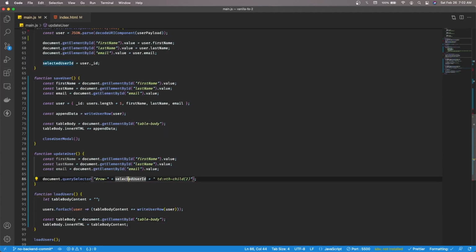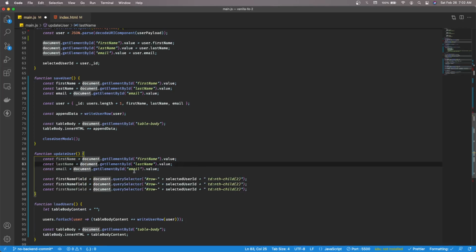I'm just going to copy and paste this. But before that, what's going on here now is that I'm actually able to select the element itself, not just the value. I think I can show you this better if I do a console log here. So first name field, let's create a variable for this, and then let's change this to 3 and 4, meaning the third and fourth child.